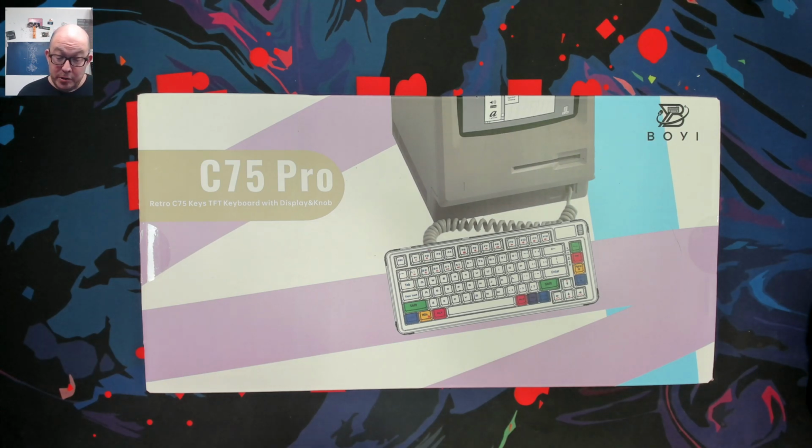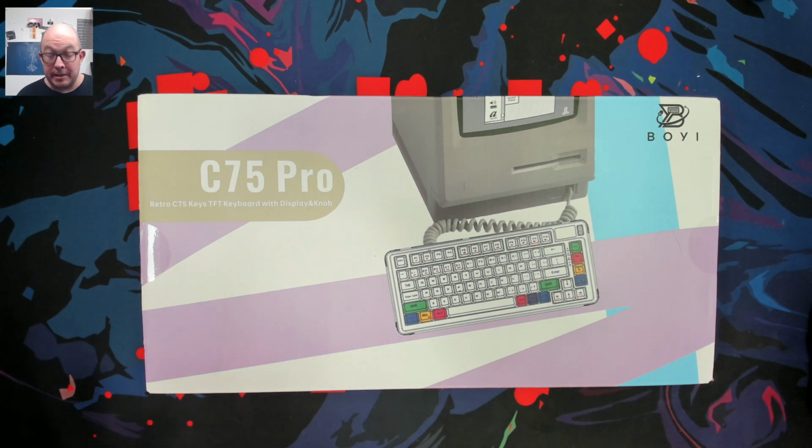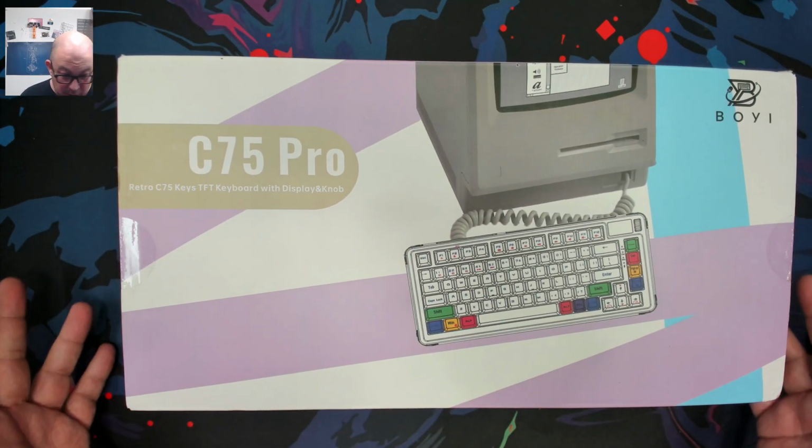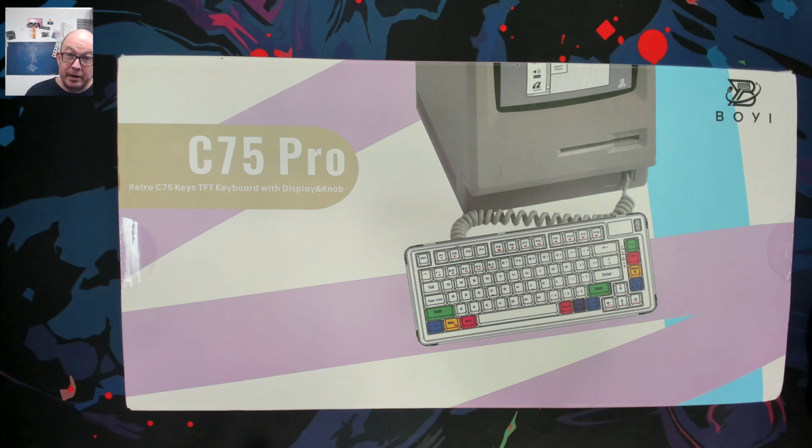And today we're taking a look at another keyboard from Boyi, near the Boyi store on Amazon. I have been having a lot of fun with the keyboards that he is picking, and I think at this point having them made. This is the latest one that I've seen. It is the C75 Pro, and it does come in two colorways, so I decided to go ahead and get both of them. One of them is a retro, and one of them, I believe, is a white on purple.